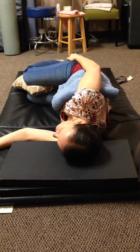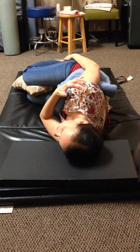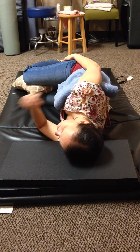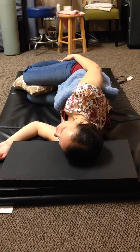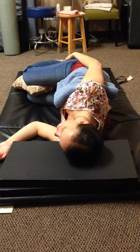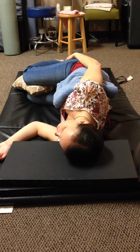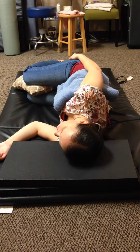We'll call this 12 o'clock if we slap a clock on the shoulder that's facing upward. And then rest for a minute. Now you're going to take the shoulder downward towards your hip, towards 6 o'clock. Feel how the bones move with that. You might even feel some of the ribs kind of squeezing together.